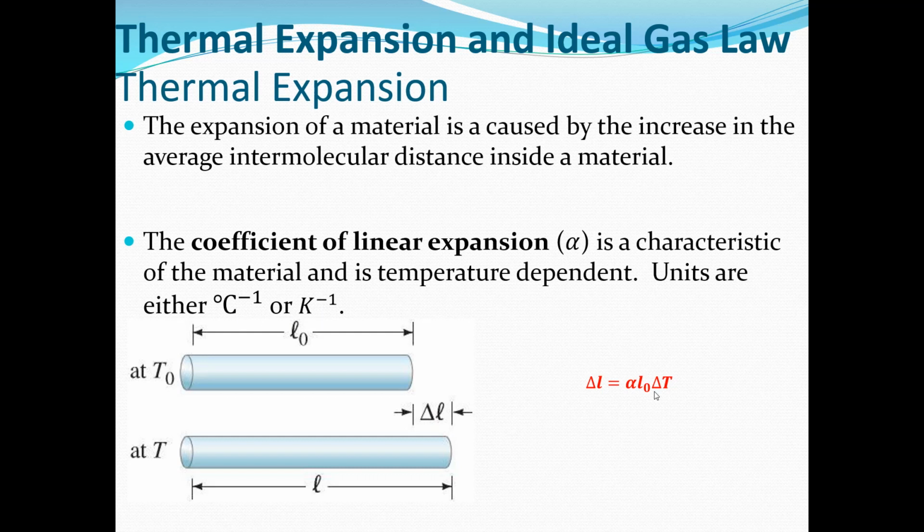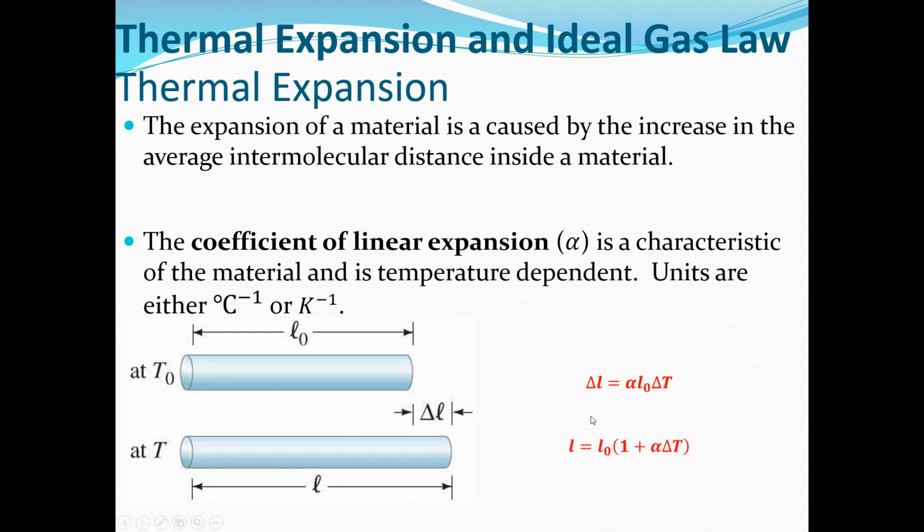For example, the difference between boiling and freezing for water is 100 degrees on the Celsius scale, but it's also 100 degrees on the Kelvin scale. So that ends up working out either way. This is true for any equation you're going to see in this section: whenever you see delta T, you can use either Celsius or Kelvin. However, once you see temperature by itself, just straight up T, normally in this class you're going to need to make sure that you convert that to Kelvin.